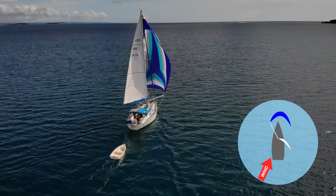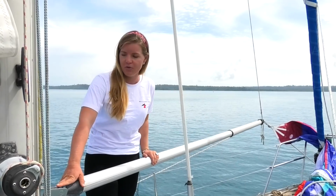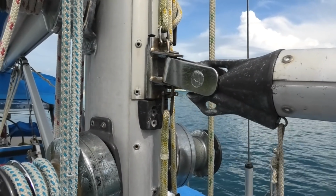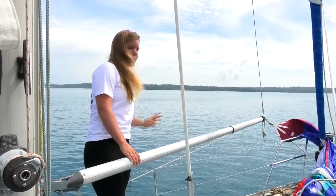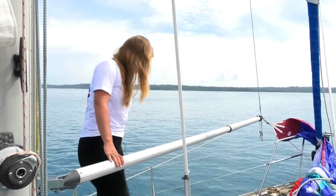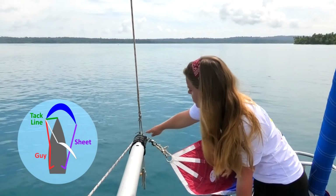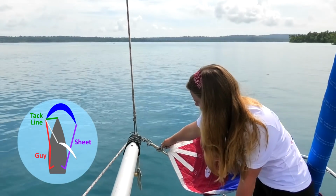So this is how we set up our spinnaker pole for use with our asymmetric spinnaker. We set the pole as low as possible on the mast, and that's so that the tack is as low as it would usually be if it was set on the bow roller. And then we have 3 lines that control the pole and keep it very stable. So we have a new rope which we've attached here called the guy, which runs through the jaws of the spinnaker pole and attaches to the tack line here.